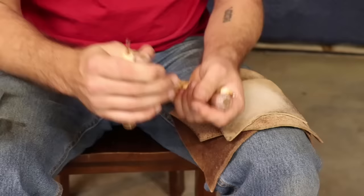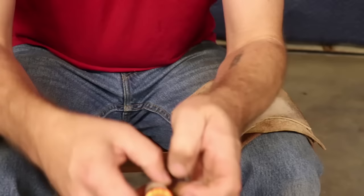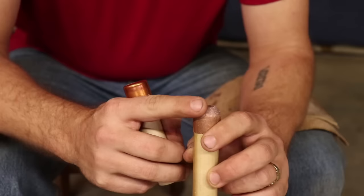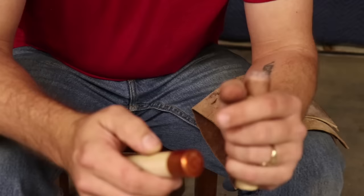Now, some people, when they make, I'll show you this quick. Some people, when they make flintknapping tools, they'll automatically start rounding them. So you'll buy them and they're rounded, and I don't do that. I use the square edges. And the reason for that is I actually prefer the square edge. I can get a much more precise hit. That's why when I sell them, they're very square edged, and I've heard a lot of people ask questions about that.